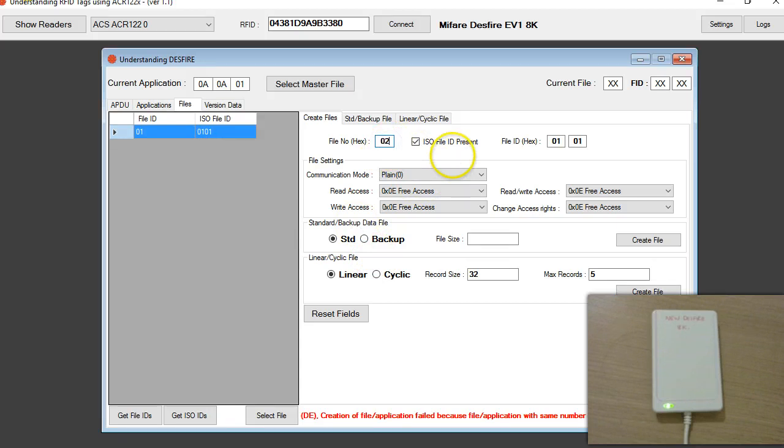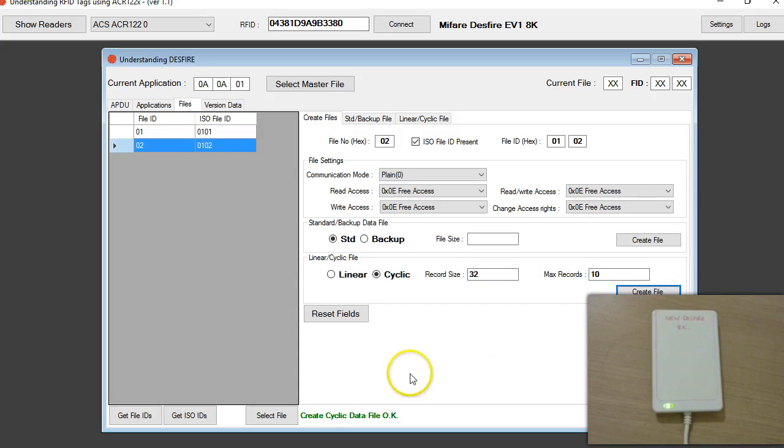So I'm going to make this 2, and just change, make this unique. So I'm going to set 02, and this time cyclic. So I'm going to have, say, 10 records here for cyclic. So create. And if you notice here, even though there was an error, I don't have to go and restart or reactivate the card. I can just continue, enter the command again, and everything works fine.